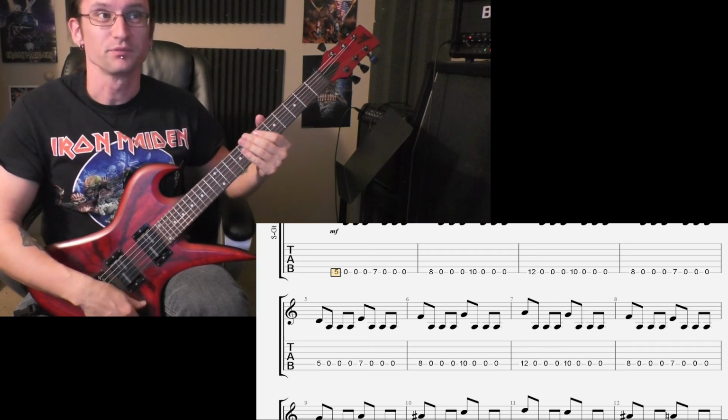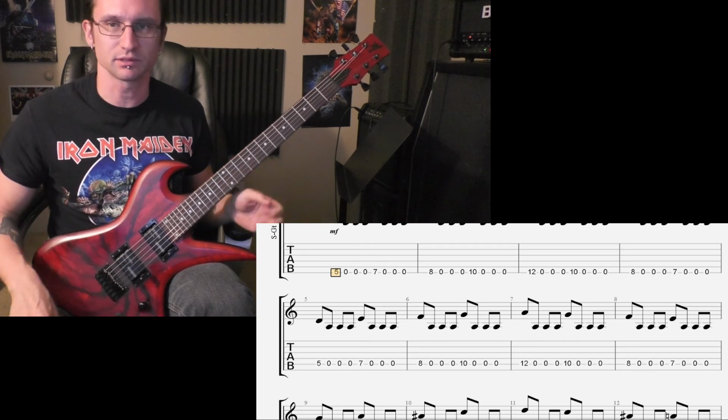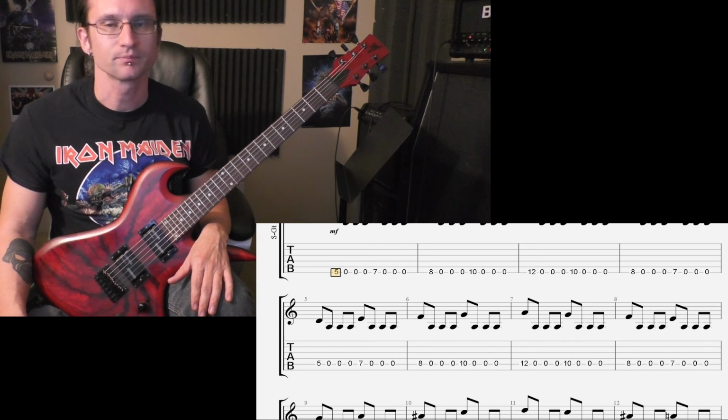So there we go. It doesn't really matter what fingers you use to play that, because you have so many open strings being used. Use whatever finger, doesn't matter. You can use your first finger the whole time if that makes it easier for you.